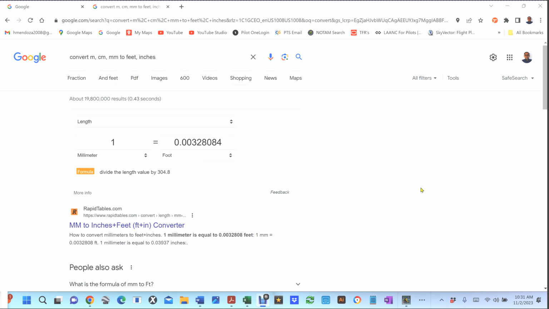You can do a search, like convert meters to centimeters, millimeters to feet, inches. Every site that I see allows you to change meter to feet, centimeters to inches or feet, but it doesn't do it all together.